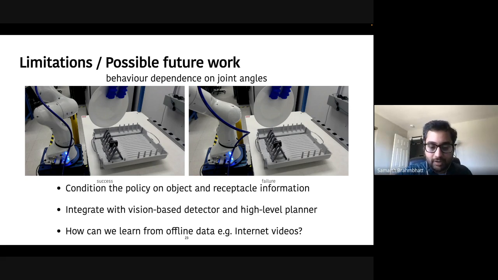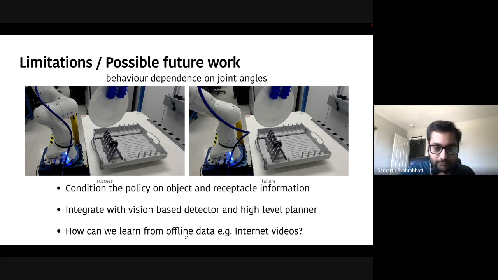But there are lots of other tasks, which we do around the home or kitchen, where it becomes quite tedious to design very diverse manipulation environments. So if we are able to find some ways to learn from existing data of humans doing it, then I think that would also be great.